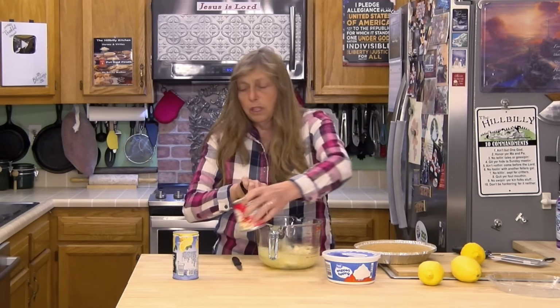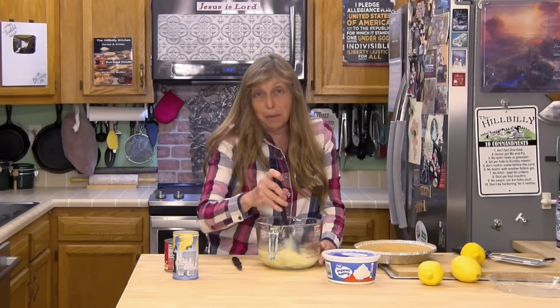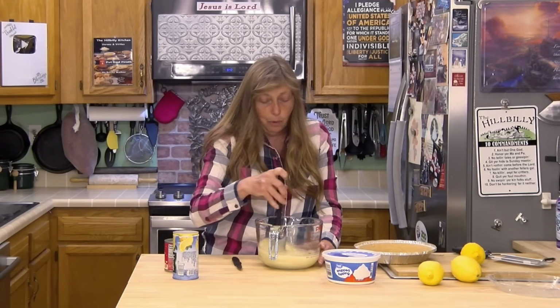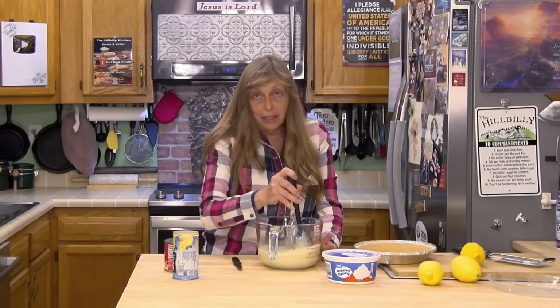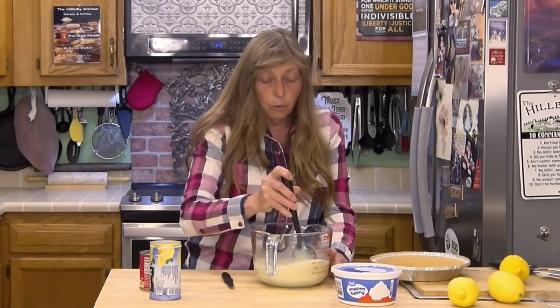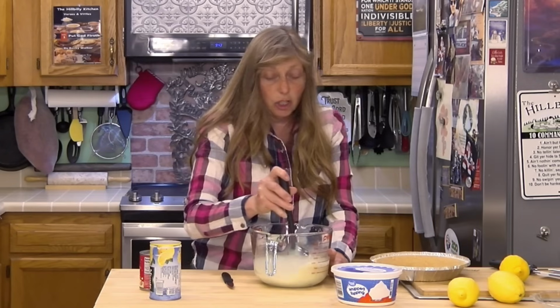Now if you don't want to use the whipped topping and you want to substitute it for regular whipped cream, you will need to stabilize it. And I have not done a video on that yet, and I have said I was going to do it for years. But you add unflavored gelatin to it. If you make this with regular heavy whipping cream and you whip it without stabilizing it, the texture of your pie will not be right.